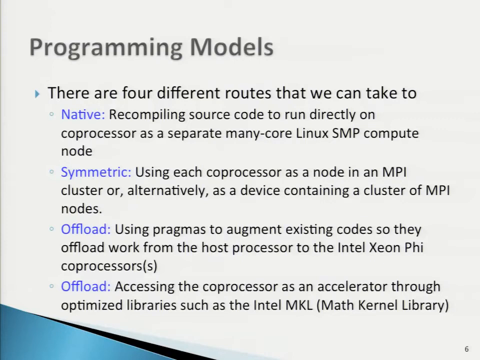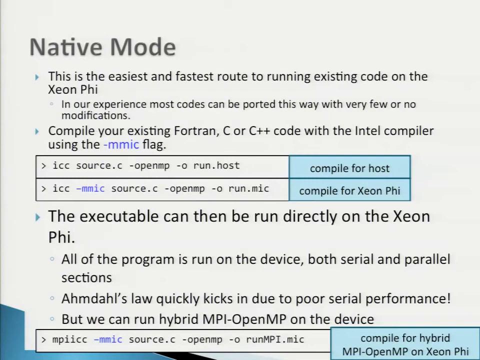The Math Kernel Library has been optimized for Knights Corner, so you can turn it on to basically automatically detect that there's a KNC, and it will make the decision when to pass work off to the device or when to keep it. So if you give it two small matrices to multiply, it will keep the work on the host and do it there, because it's not worth the effort of copying information to the card, performing the operation, and copying it back. And then once it figures that it's worthwhile copying information to the card to process it, it will do so and then get the answer back.